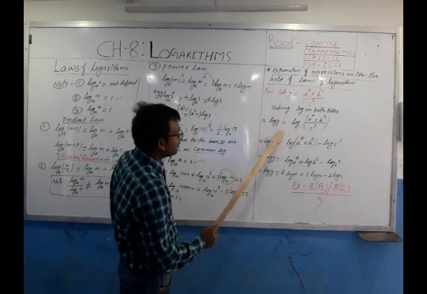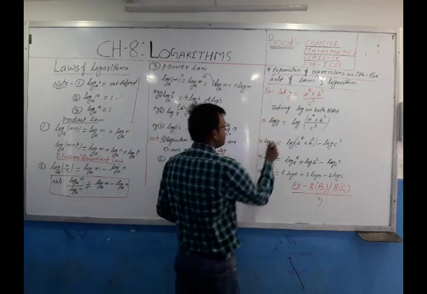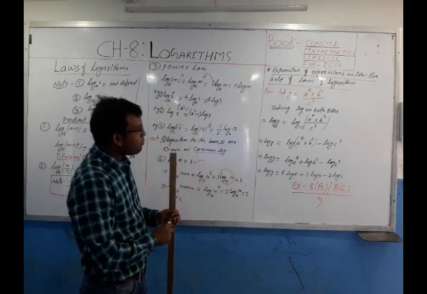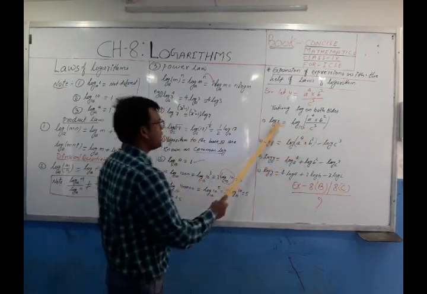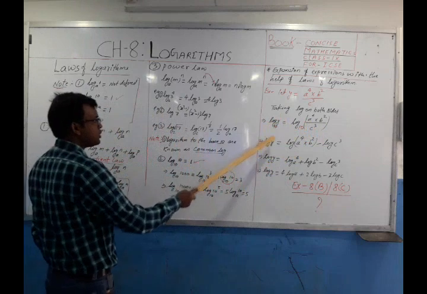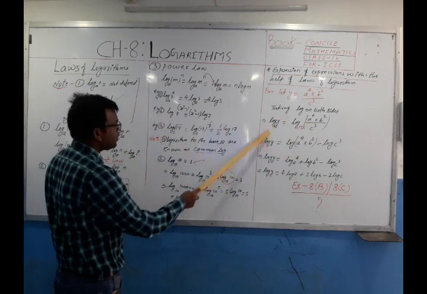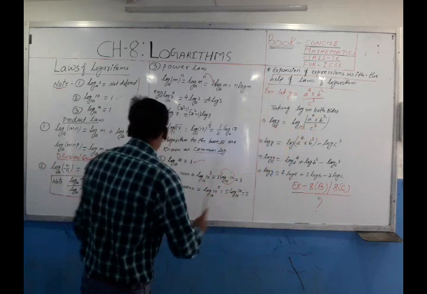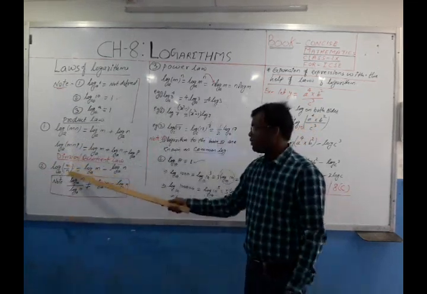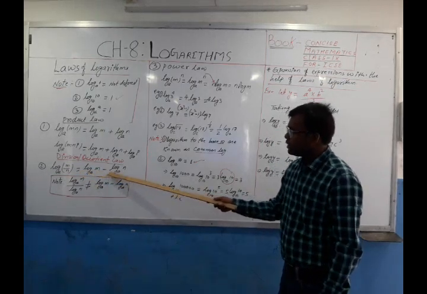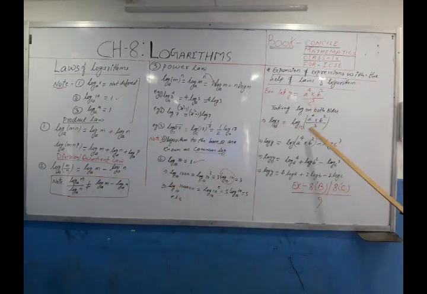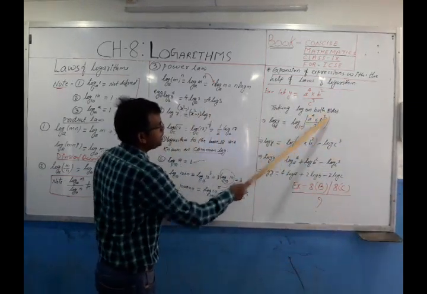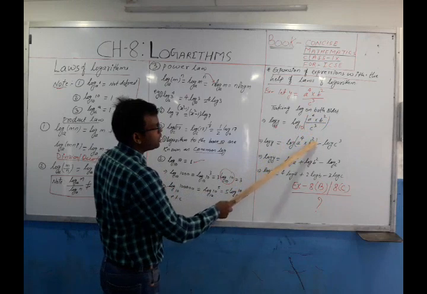See, there is no base declared. That means you may write base 10 if you want. So apply the formula. There is no formula on the LHS, so directly you write log y only. And here, log m by n form will break into log m minus log n. So here you can break it: in place of m, it is a to the power 4 into b squared, minus log of c cubed.